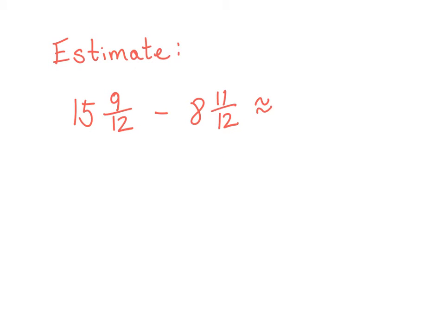All right, we're going to estimate 15 9/12 take away 8 11/12. So we're looking at 9/12, and we can say that is pretty close to 16. So let's turn this into a 16. And 8 11/12 is 1/12 from being the next whole, which would be 9. So 16 take away 9 equals 7. That definitely equals 7. But when we want to say it's close to an estimated answer, we would say 15 9/12 take away 8 11/12 is about 7.